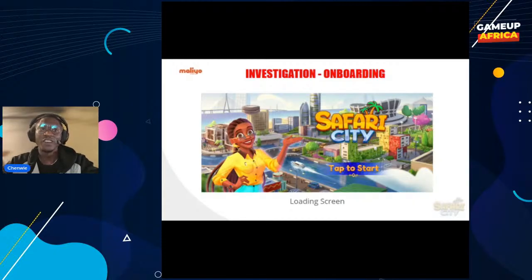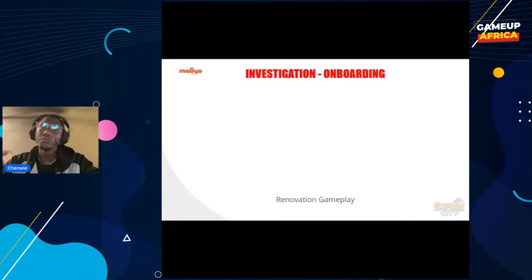Now, another reason why you don't have to waste too much time in loading screen is because each time the user opens up the game, they will still see your loading screen. So you don't have to feel bad about going through your loading screen fast, because it's not relevant again at this point. Now, after the loading screen, what comes next?